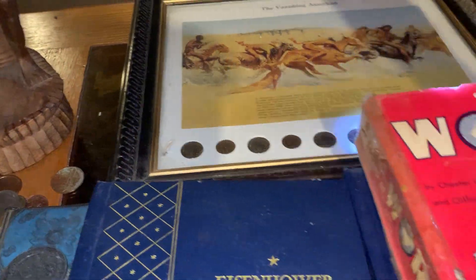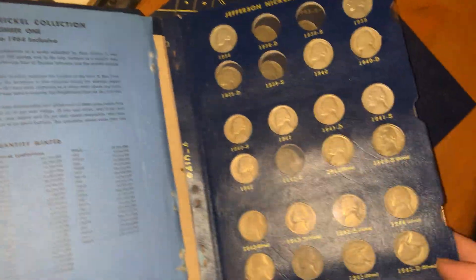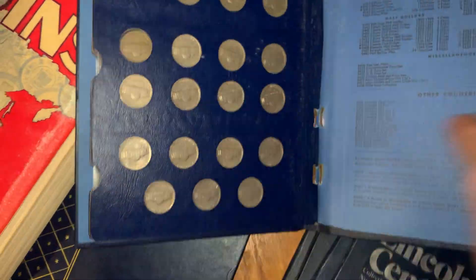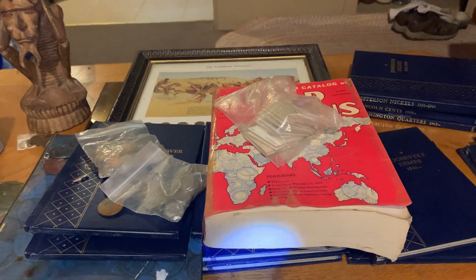I got a lot of cool stuff y'all, a lot of cool stuff saved from the dumpster. I'm glad I went through some of those boxes before throwing them away, but there's no telling what I threw away before that. I've also got these Mexico coins and a bag of nickels - I don't know what all's in there either. I thought some of y'all might be interested in seeing these. Maybe I'll get somebody to watch this and tell me what to look out for. It's still cool man - alright y'all, it's over 14 minutes, I'm gonna let y'all go. I appreciate y'all watching, hope you have a good weekend, have a blessed week, good luck, happy hunting, love y'all.